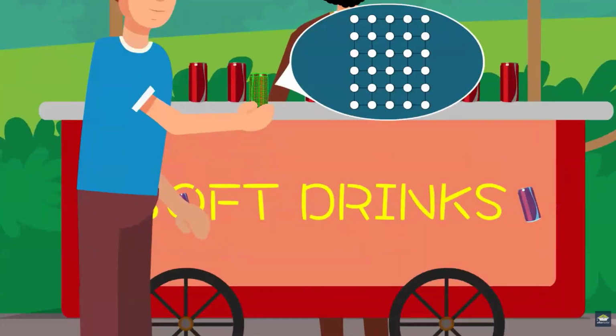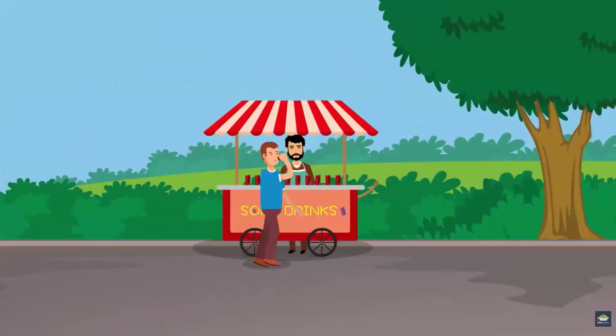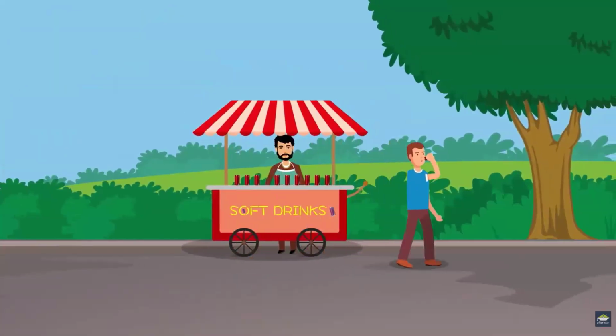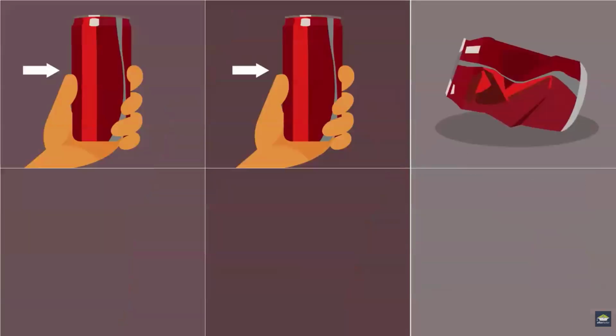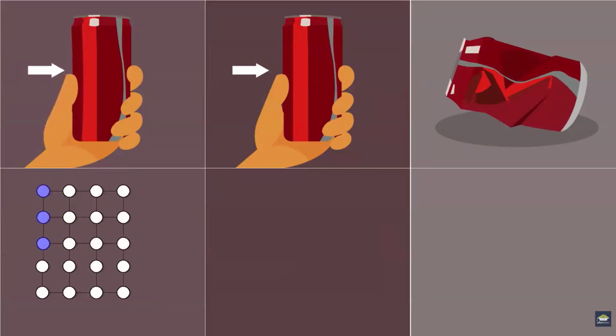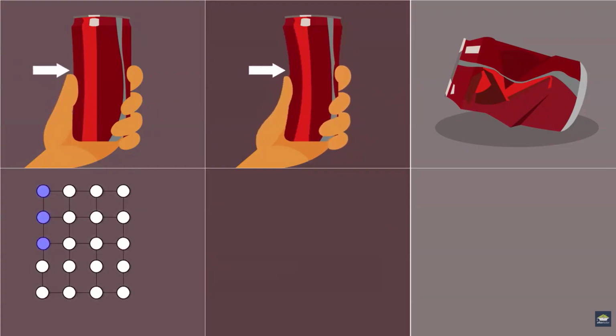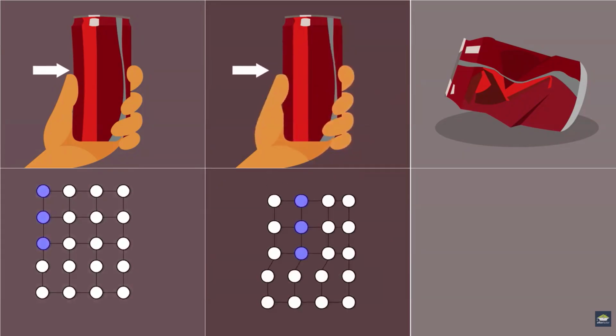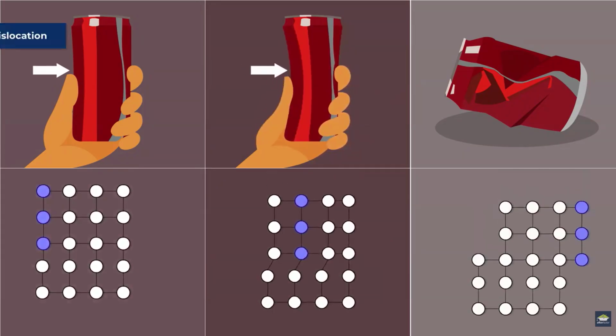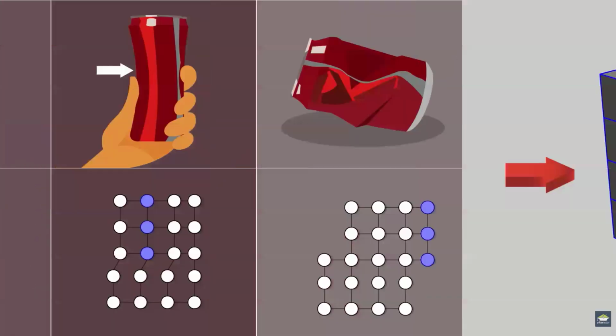Every element will have a specific structure. After taking the energy drink, you squeeze the tin and throw it away. When the stress gets applied on the tin, deformation occurs. As a partial force was given to the lattice, dislocation gets moved in the tin structure and causes the bonds to break. After throwing it away, the tin got squeezed.